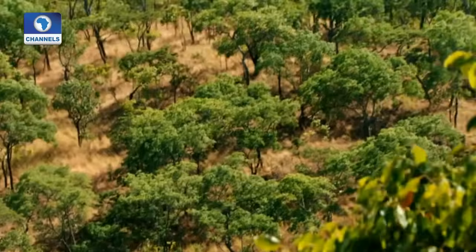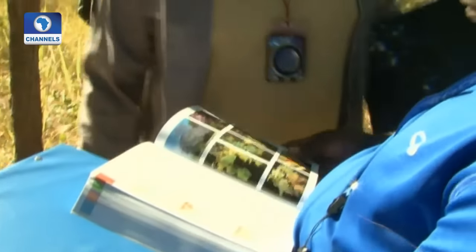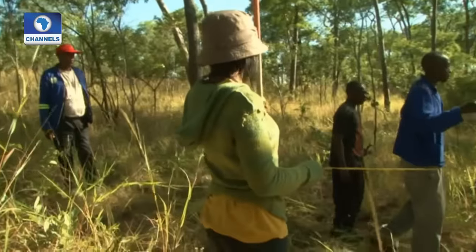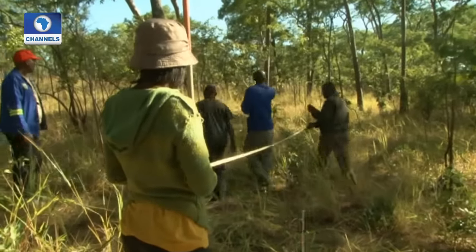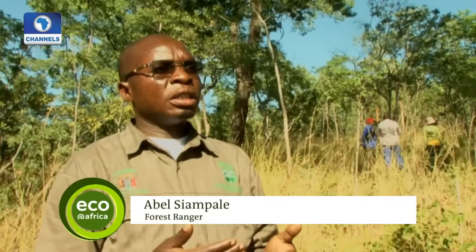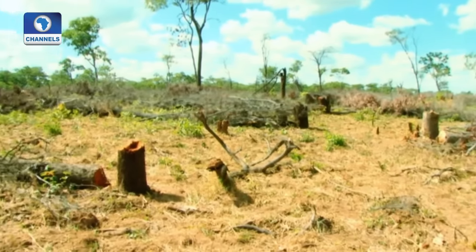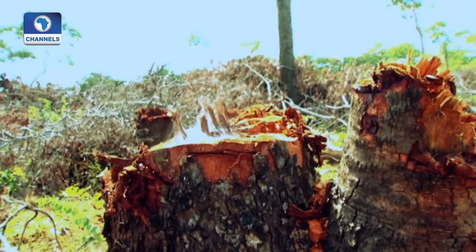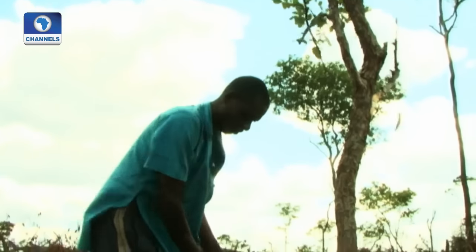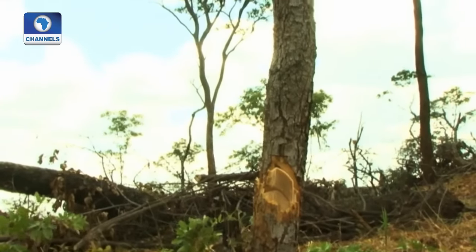The Miombo forest is the world's largest dry forest area, but for years it's been shrinking — and along with it, its biodiversity — as demand for firewood and farmland grows. Due to population increase, some clusters may be harvested in the near future, indicating possible land-use changes in these areas. On their way to the next survey area, the rangers can see firsthand how drastically the forest is changing: new farmland is springing up in areas that were previously forest, and years of monoculture planting has destroyed existing agricultural land and harvests.